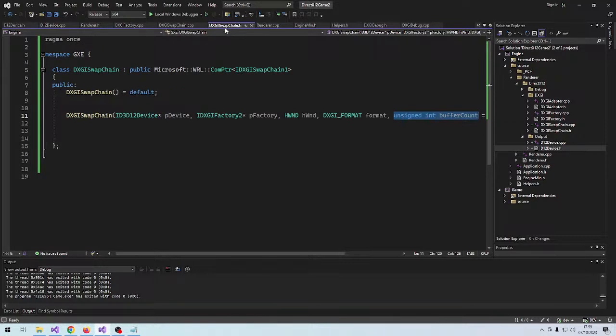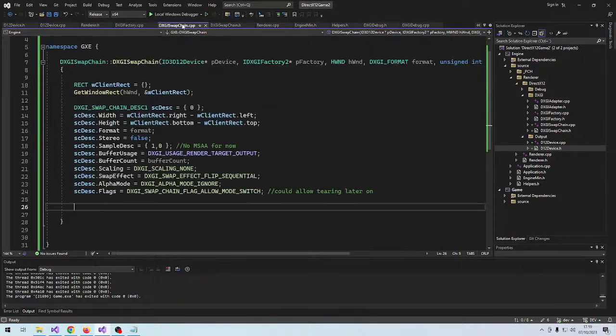So we just need to pass in the command queue. So let's do that.